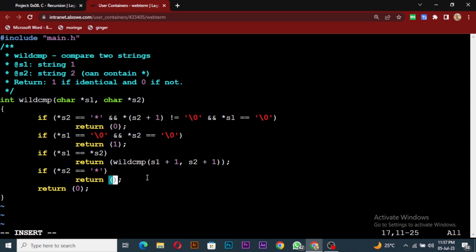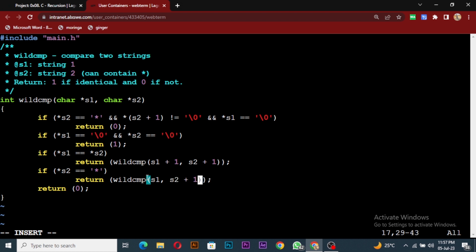It should return wild cmp. If s2 is star, it should return s1, which is still the same thing, and s2 plus 1.